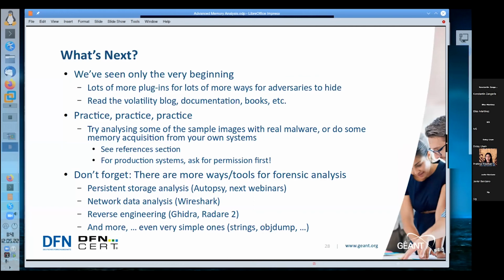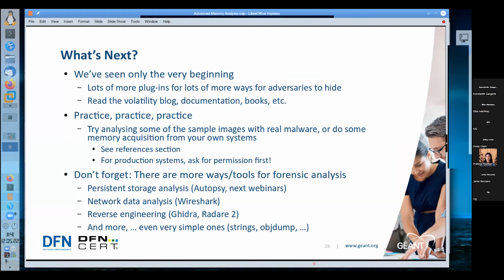and there are lots of more plugins and ways of doing things. So what I very much recommend is to read the documentation, of course. There are two very nice books. One of them I've already mentioned, which is the Malware Analyst's Cookbook. And the other book is also very nice.